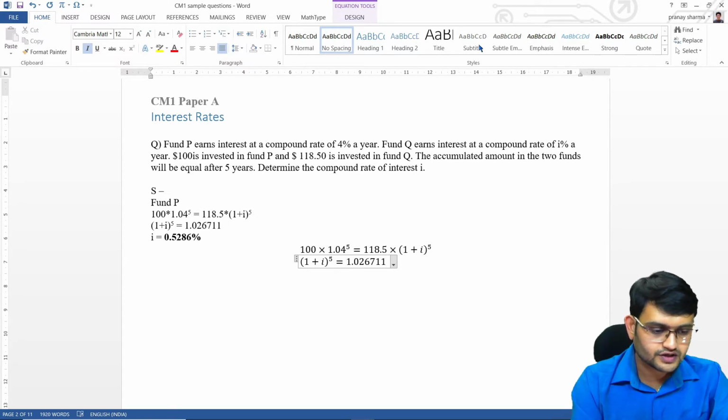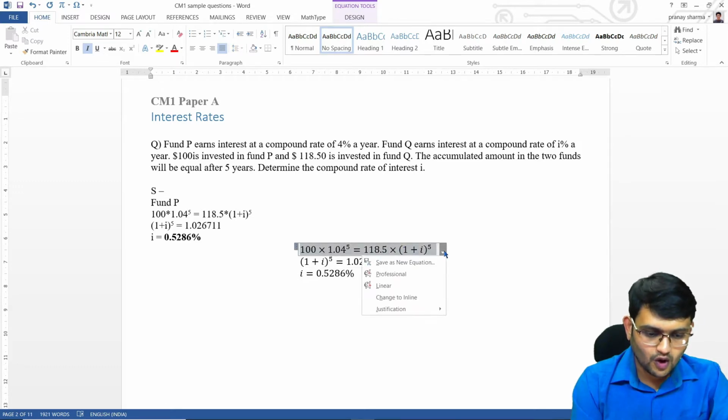Again, if I want the equation to be in sort of a paragraph, I'll press Shift Enter again. I'll get i is equal to 0.5286%.